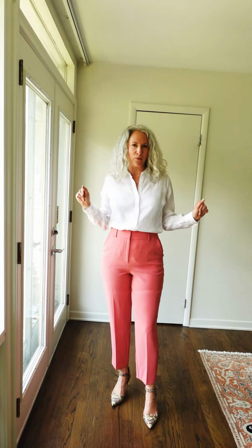I'm not sure which kind, soft or dramatic, anywhere in between, but I tend to like it when my stuff is a little more neat and balanced. So here is the color palette in white and geranium. It's honestly kind of hard to have a bad day if you're wearing coral. This is what I've learned. But it doesn't always have to just be white and black with the colors.